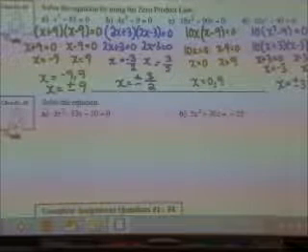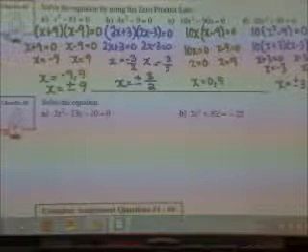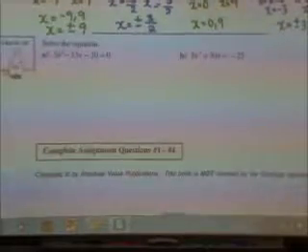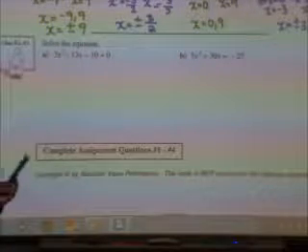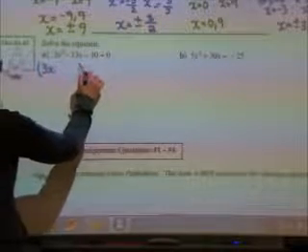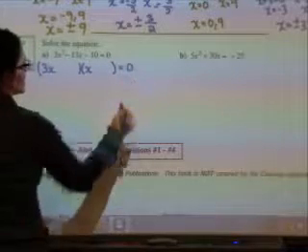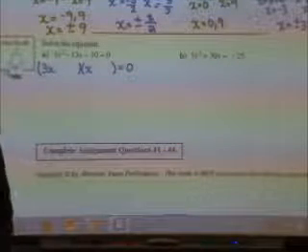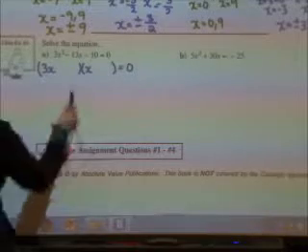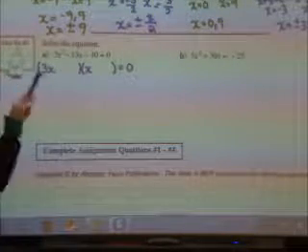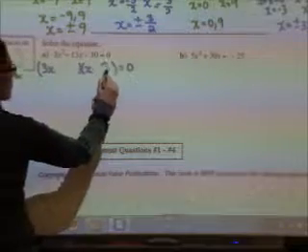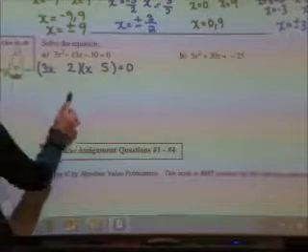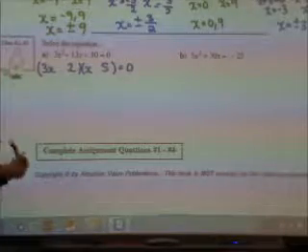So for class example number 3, we now have quadratics that we're solving, or 3 terms. So if we look at 3a, we can solve this through decomposition, or we could solve this by sight because of this 3x squared. The only way I can get 3x squared is a 3x and x. Then to get my 10, I have combinations of 10 and 1 and 5 and 2, but I need to get this 13. So the 5 and 2, the 5 times 3 is 15, and there's my 13. So if I put a 5 here and a 2 there, I get 15 and 2. The difference of that is going to be a 13.